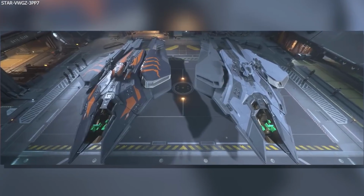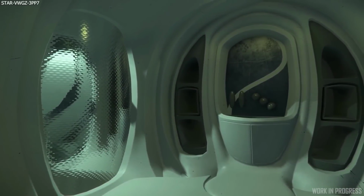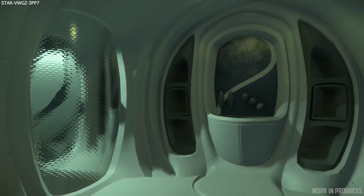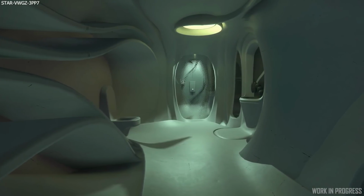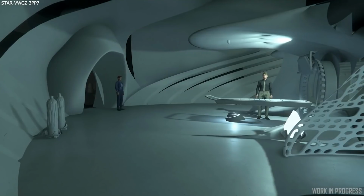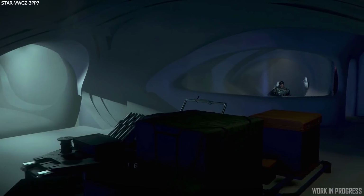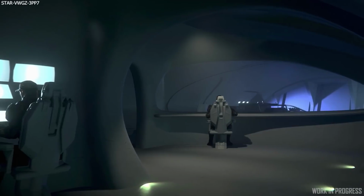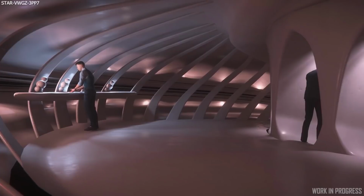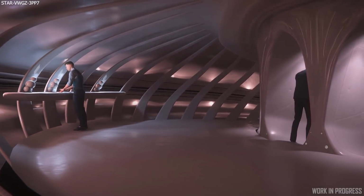Now for the Banu Merchantman, it is now white box complete and due to start its grey box phase. The team are currently researching and developing materials to establish the ship's final look. This is moving a lot quicker than I expected it to, which is very interesting to see. I do feel like it might be in grey box for a little while though, as it's such an influential ship for the Banu race, taking what we have with the Defender, which has some very nice materials there, and then expanding that and scaling it to the size of the Banu Merchantman. It will probably take a bit of research, but as I say, they do seem to be progressing really well.